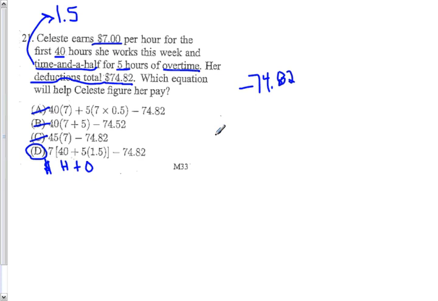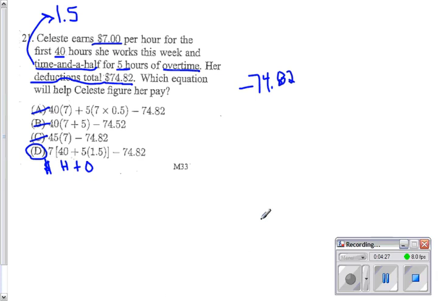So the key on this one is underlining what we are given in the statement that we think we may need, recognizing that we have a deduction of 74.82 and taking that into account as we look at our answers, eliminating any that don't have that. And the phrase time and a half: when we see time and a half, we know that should be 1.5 times something, either times the hours of overtime that you work or times your pay rate. And we look through our answer choices and find ones that don't have 1.5 taken into account, and we can eliminate those also.